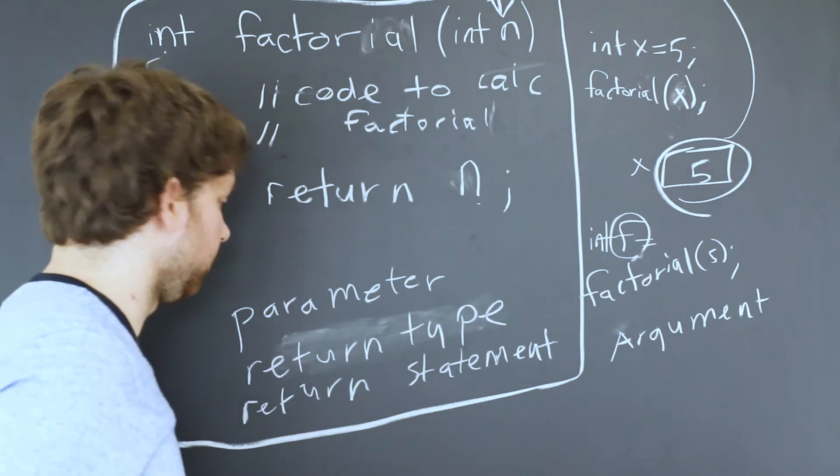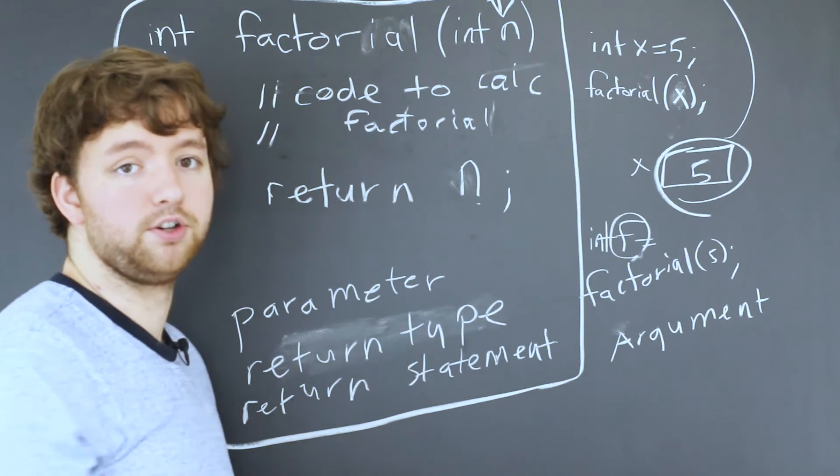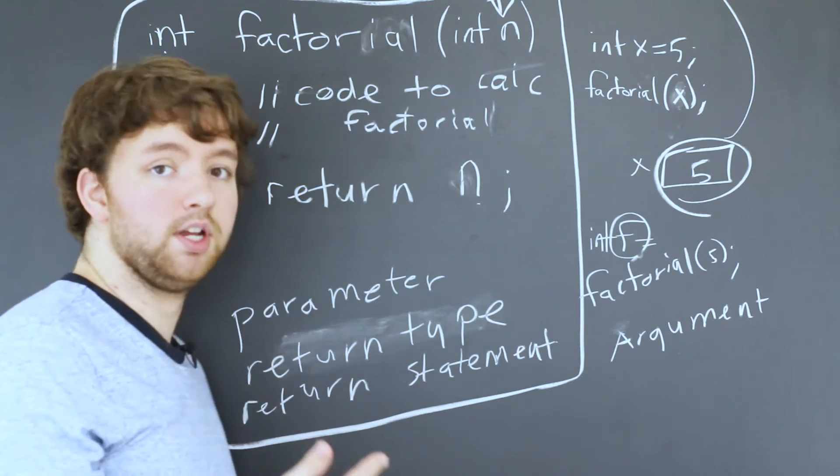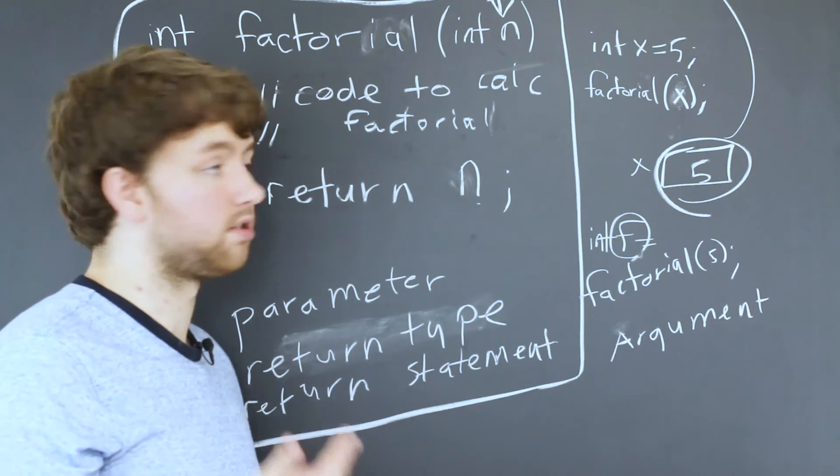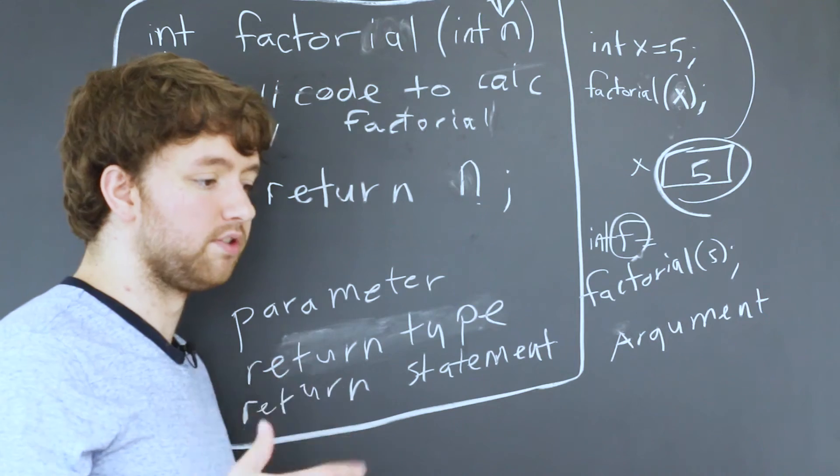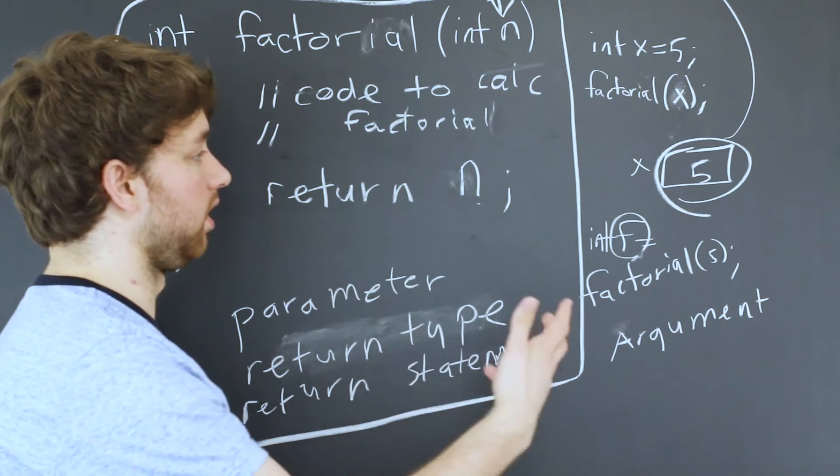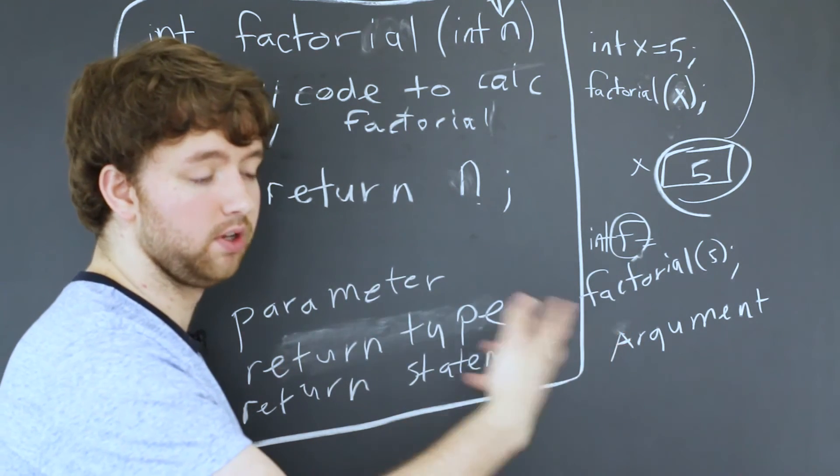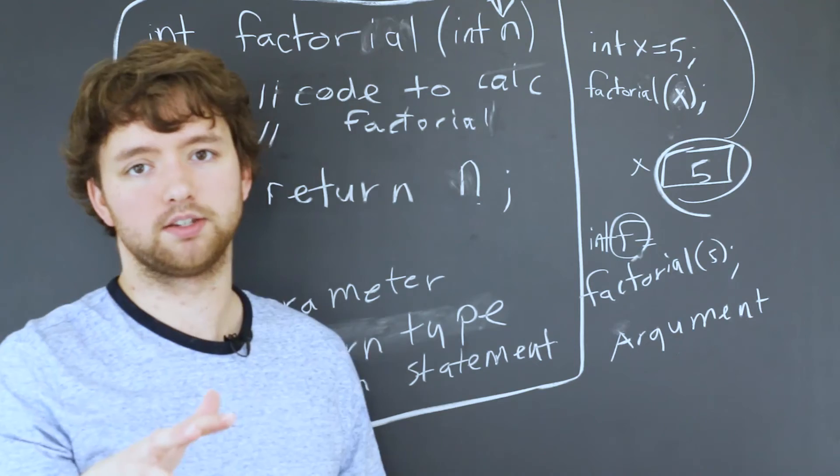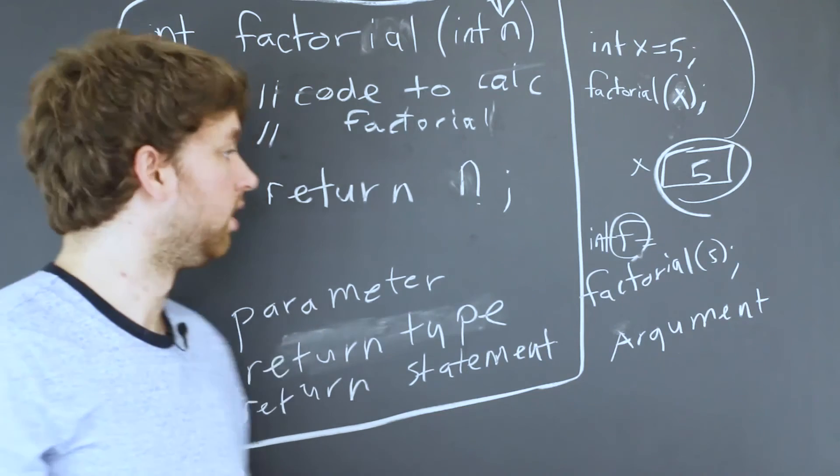And also understand that parameters if you pass in a variable you cannot change those inside of the function. It gets copied. The only way you can change the parameter is if you're doing it via a pointer. So once we get into pointers you'll see that. And that kind of explains the differences with arrays. With arrays you can change the array because an array decays to a pointer. So if that doesn't make any sense to you it's cool we haven't talked about pointers so I don't really expect you to get that. But if you get it that's good.